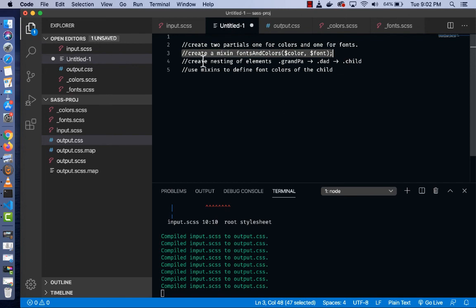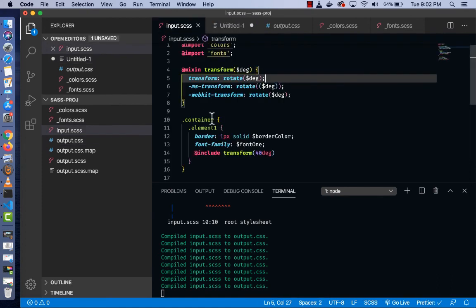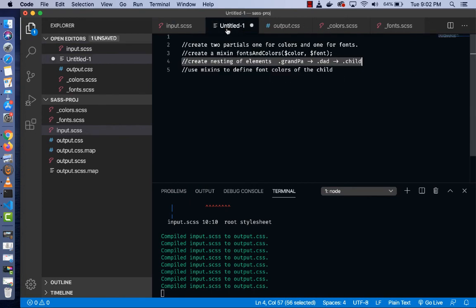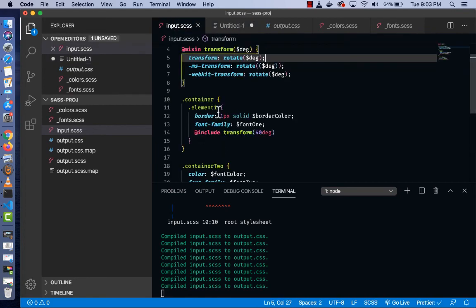And then you create a nested element. So for example, here I have a container element. Inside you can have a grandfather, dad, and a child. Okay, so that relationship. And at the root level at child, you would have some font family and some color, right?